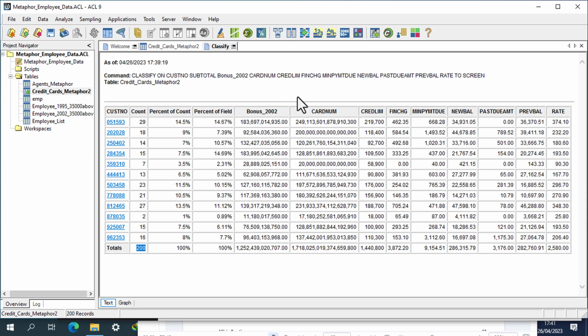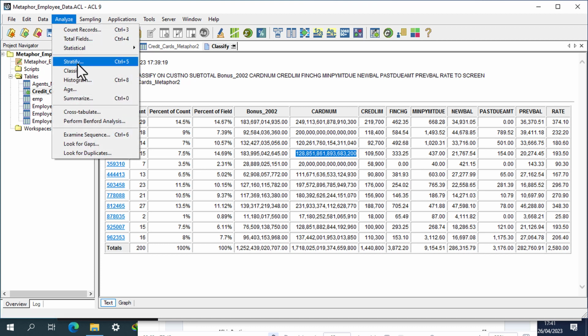That's just what we are trying to look at. But one thing you're going to do when you're trying to classify on your data is you don't include fields like card number, because it's going to add all the card numbers, and we don't need all the card numbers to be added together. So what we could have done was to exclude this card number. So let's do it again.